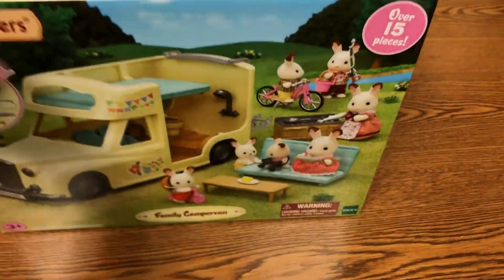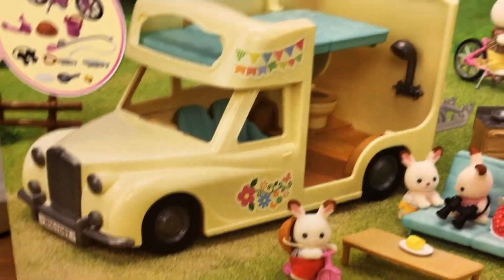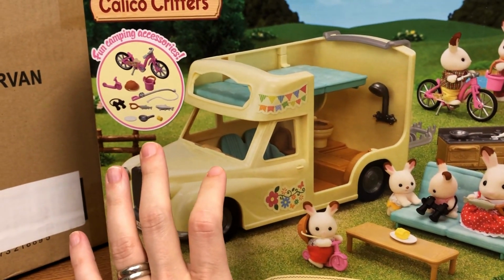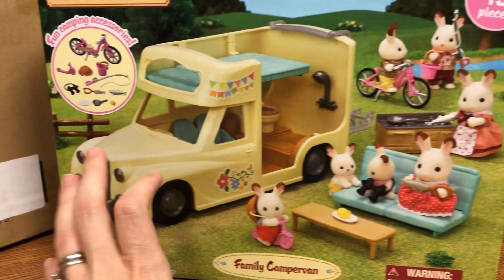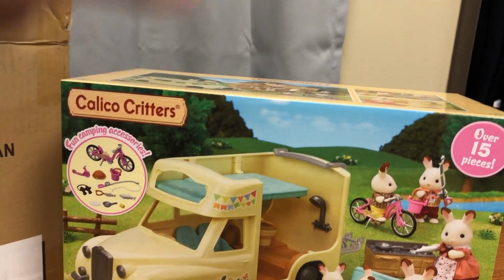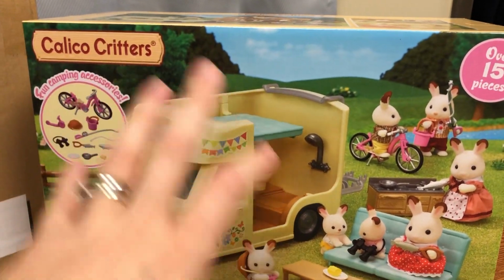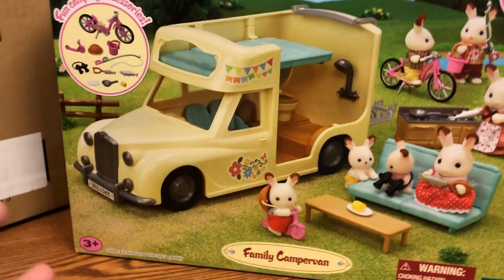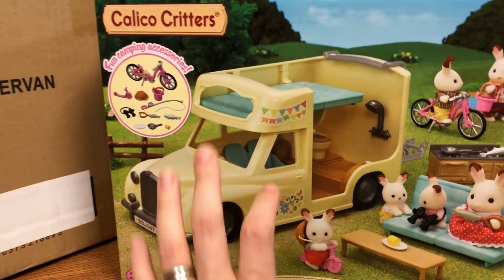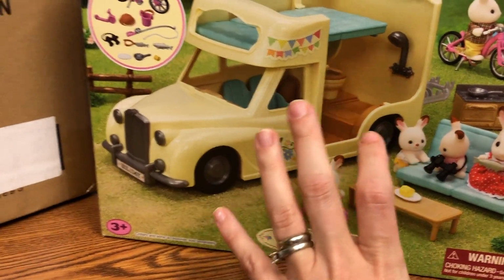Hang on. So cool. I definitely prefer this one to the big bulky one, because the one criticism I have of that big one is that the sleeping beds are really awkward, high up on the roof. It's not realistic enough for me. Not that it has to be that realistic, but for me personally, it just seems like way too much of a toy than a collector item, the big camper.